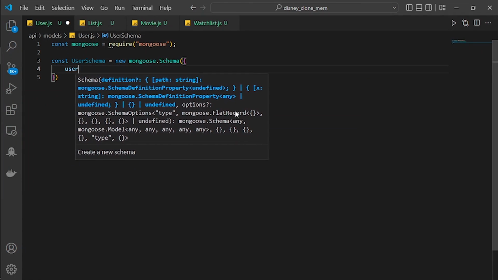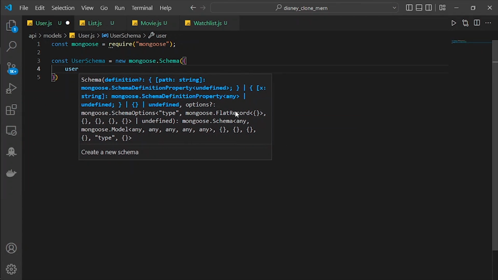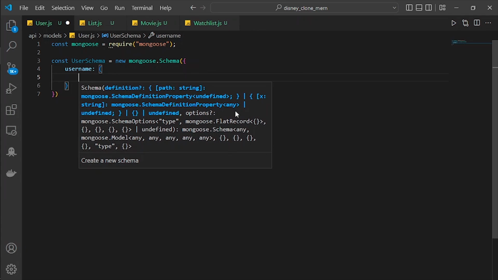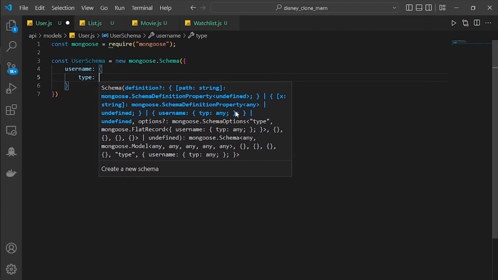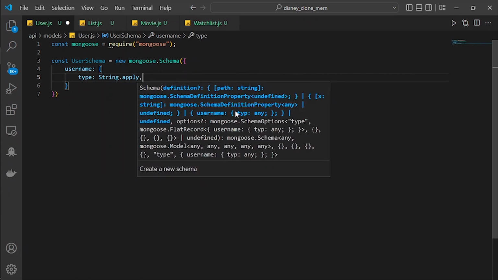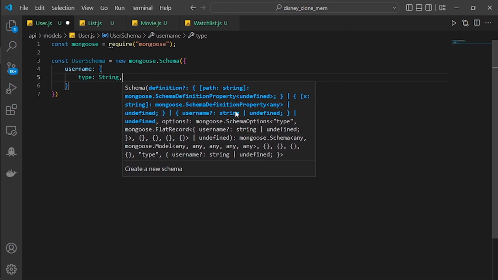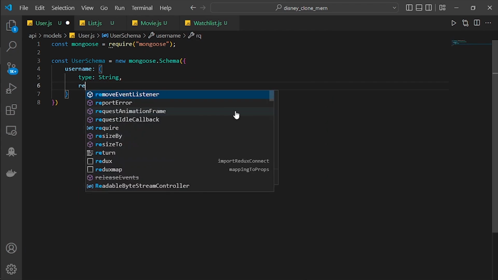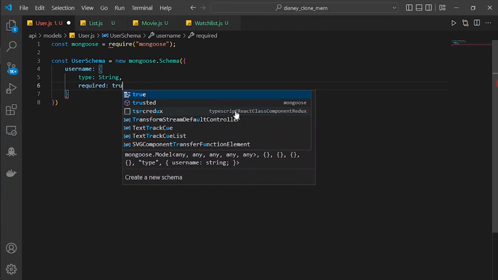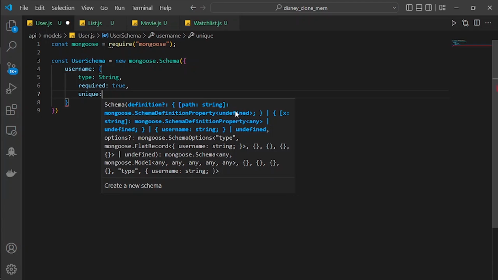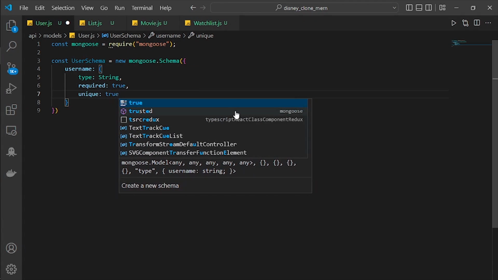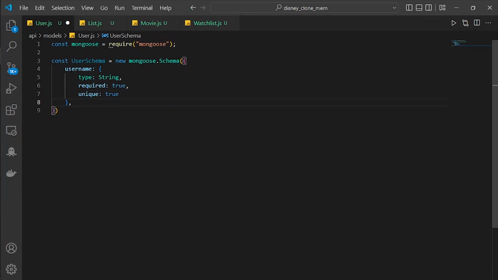The first one is going to be username, the type is string, required is true, and if it's unique, unique is equal to true. We'll comma here and copy this username and paste it one more time.